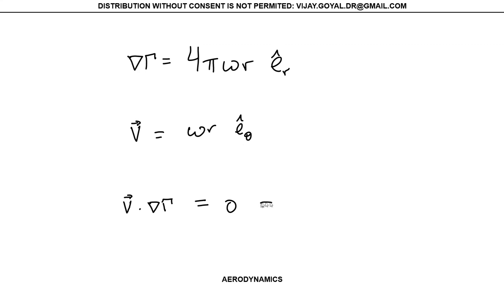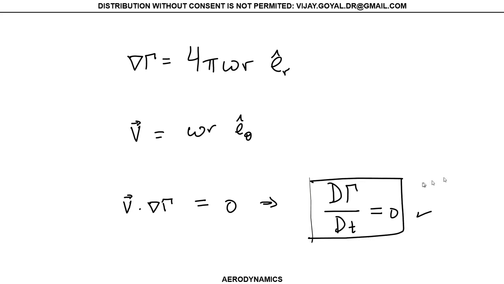Okay, so from here you can show that your total time derivative is actually equal to 0, and this shows the proof. You can also go the long way, and you can show that the integration as well gives you 0, but it's not necessary because this always says that it obeys Kelvin's law. Okay, so you have to always make sure that your circulation is not changing with time for an incompressible flow. And Kelvin's law is a check. You're satisfied.